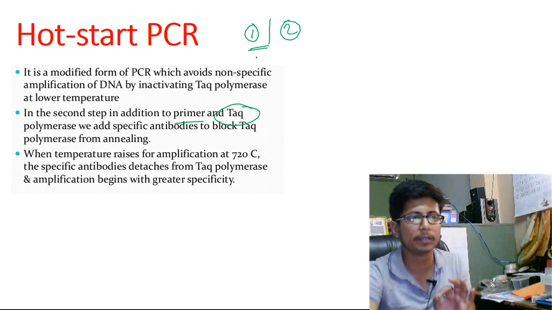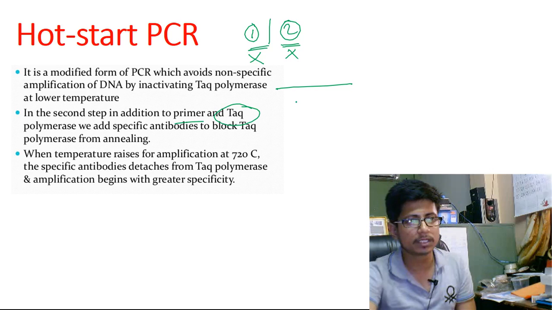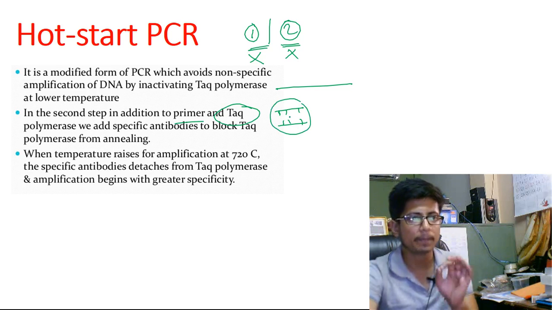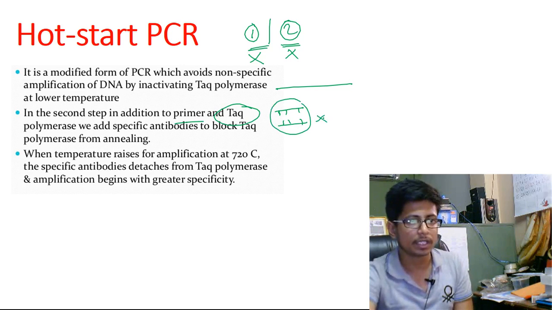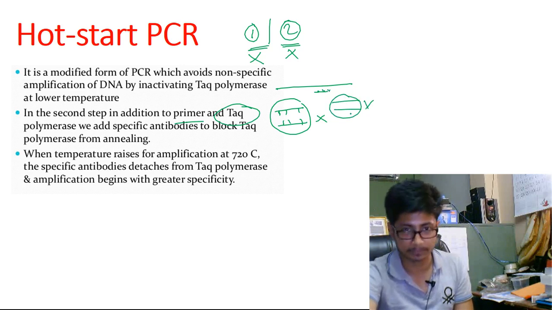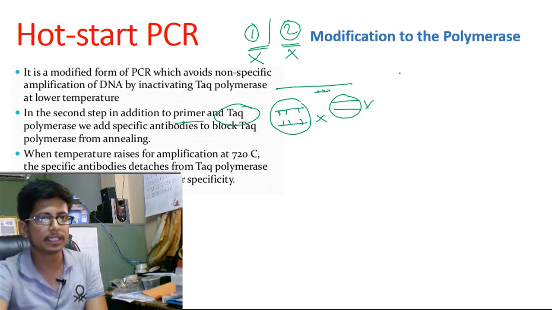We don't allow the Taq polymerase to amplify whatever sequence it can. We block the Taq polymerase to do that, and we also block the primers from properly annealing to any place. There is a tendency for primers to adhere to themselves. If the primer designing is not so good, it might end up with some regions of complementarity in bases that will allow the primer to adhere to themselves, forming primer dimers, which is unwanted. The primer can also bind with some unspecific region of the DNA, which will end up with a segment of DNA amplified that we don't want. To prevent that, there are two different processes.